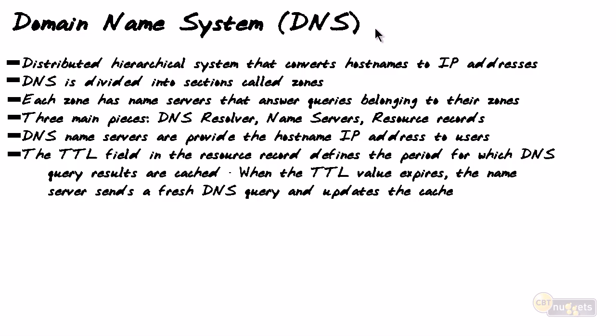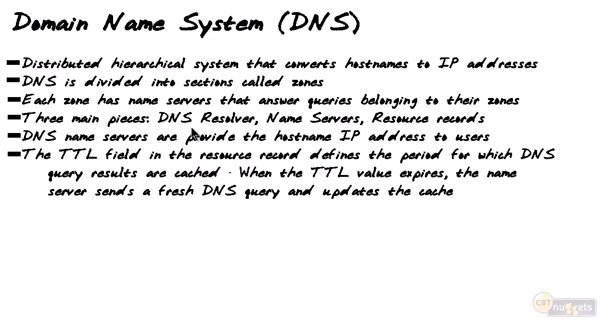Okay, DNS was covered in pretty good detail in the JNCIA series. It's also covered in Network Plus. I'm not going to spend too much time here going over this. You know it stands for Domain Name System or Domain Naming System. It's a distributed hierarchical system. The goal is to convert host names or fully qualified domain names to IP addresses. DNS is divided into different sections or compartments known as zones, so we just can't get away from zones. They're everywhere. Every zone has named server or servers, and they respond to queries that belong to their zones.